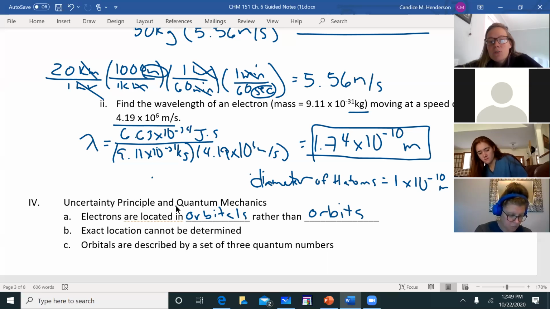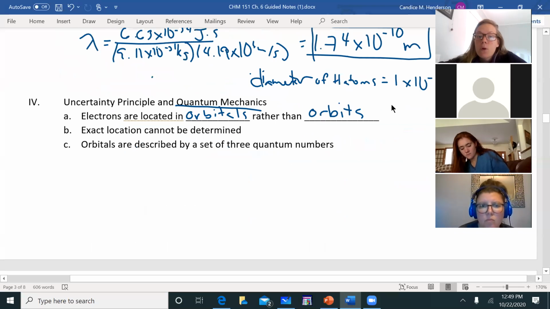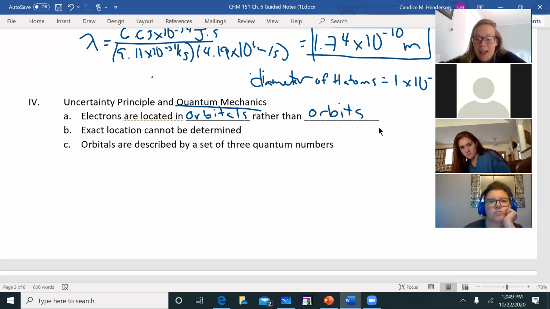But an orbital is referring to the quantum mechanical model. How is an orbital different than an orbit? An orbital, as opposed to it being like a specific track, like an orbit would be, is like a probability cloud, or it's an area where we would expect the electron to be, but we don't know exactly where the electron is. So it's not a structure, it's an area or a cloud of probability. So the exact location of our electron, we can't determine.